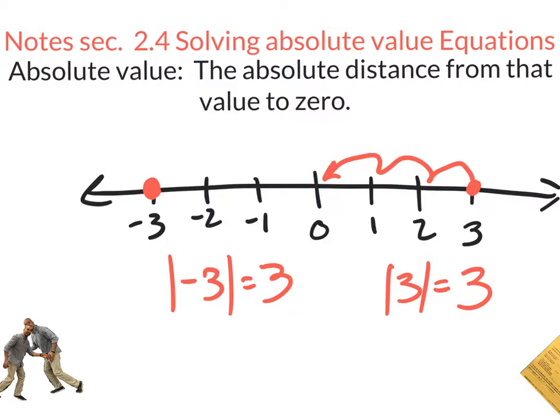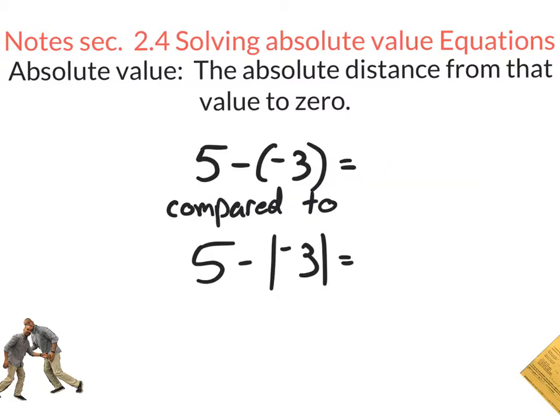So what's the absolute value of -9? 9. What's the absolute value of +9? 9. There you go. What's the absolute value of -1? What's the absolute value of +1? 1. What's the absolute value of 0? 0. Absolute value of -0? 0. Still 0, right? Okay. So anyways, we get the idea. You always get positive.